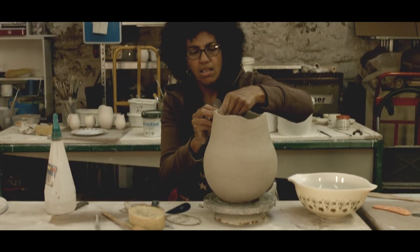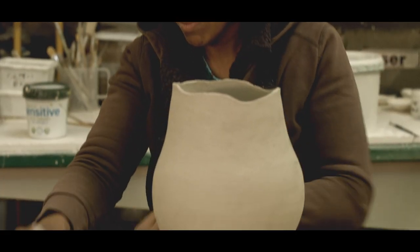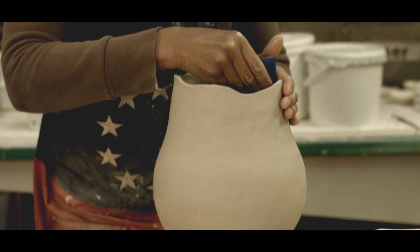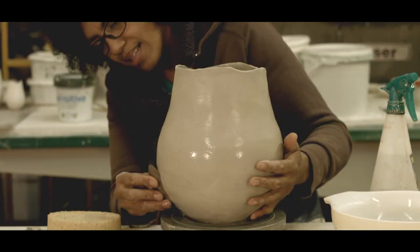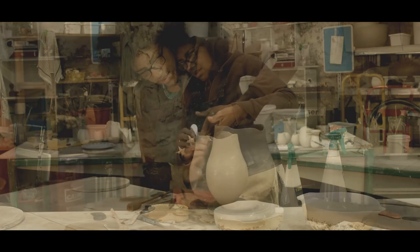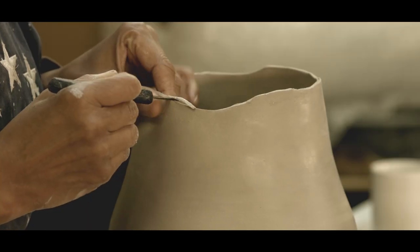I love spending time refining the shape until I've achieved a balanced and beautiful form, which would be a canvas for the colourful Raku glazes I use. I hope that my pots bring joy and beauty into people's lives and serve as a reminder of a special place and time spent in Cornwall.